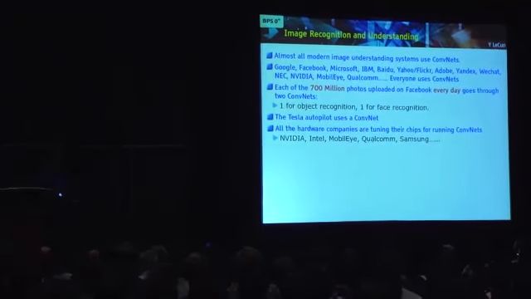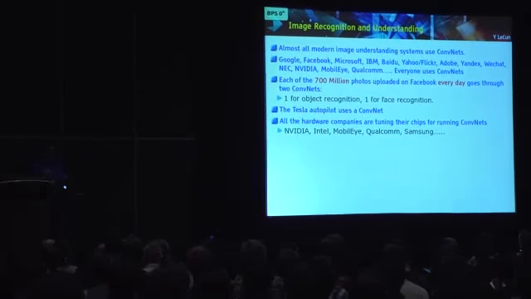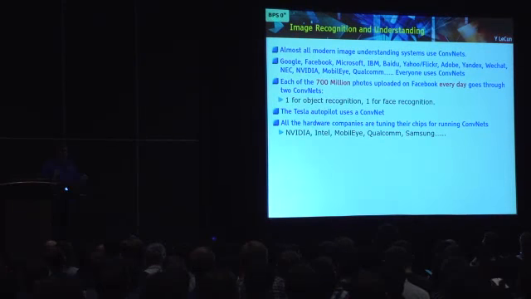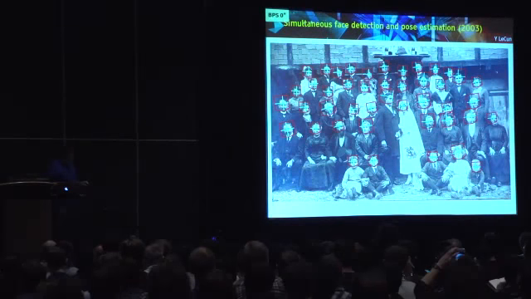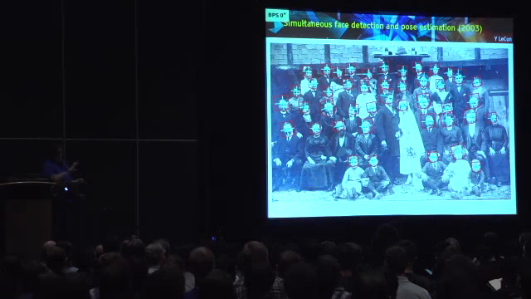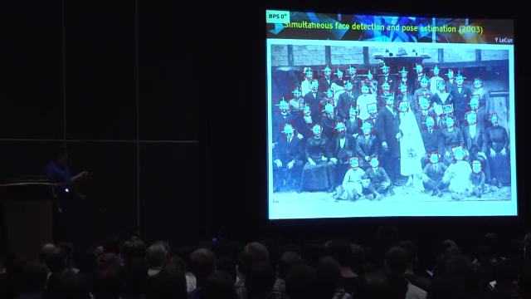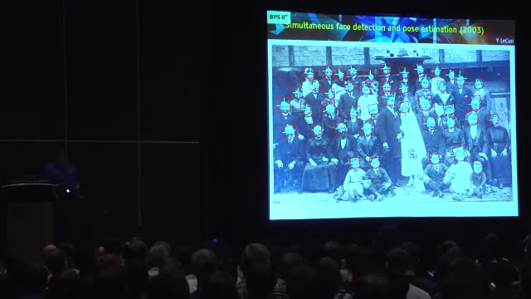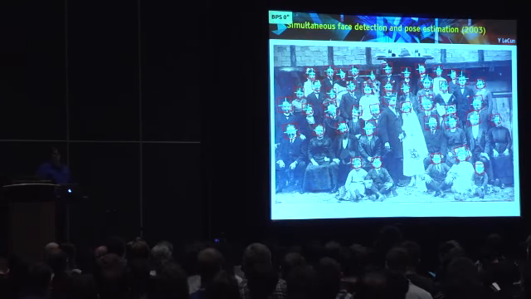I told you that one of the big advantages of convolutional nets is that you can swipe them over a large image. We discovered pretty long ago that we could take a convolutional net, swipe it over an image, and use it as, for example, a face detector. The first systems of this type were built in the early 90s, 1993, 1994.